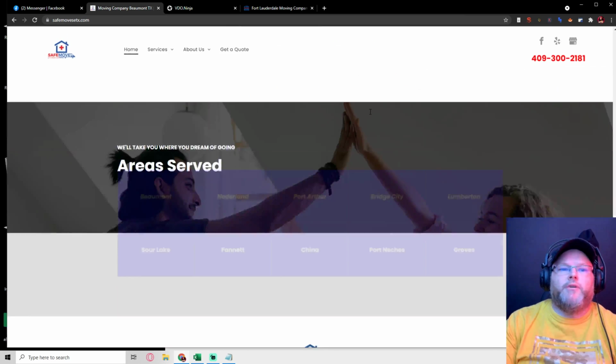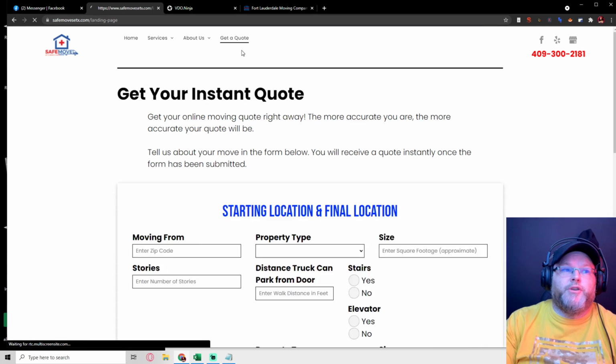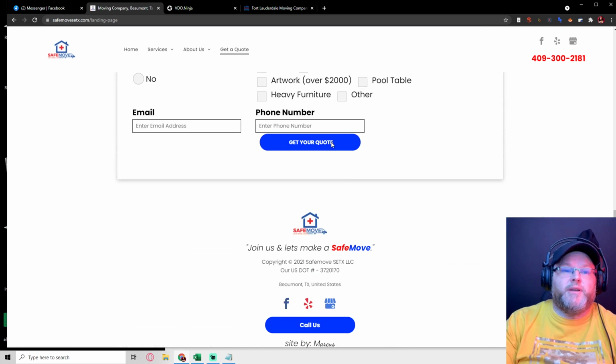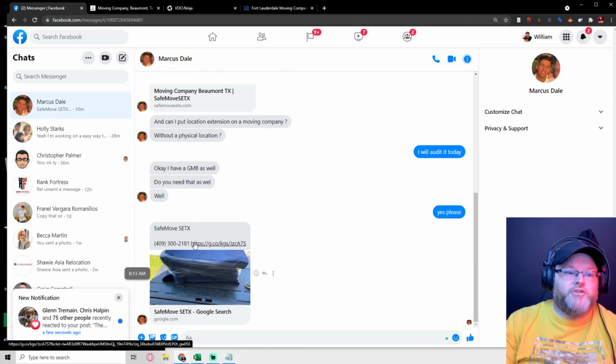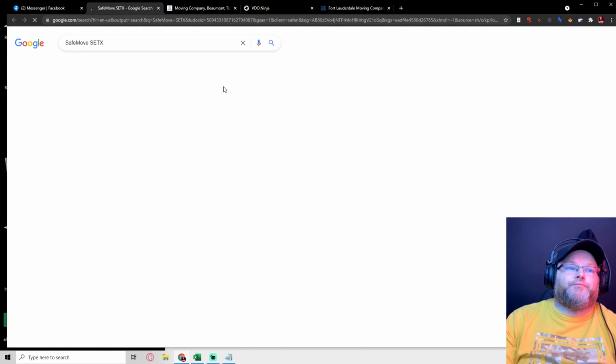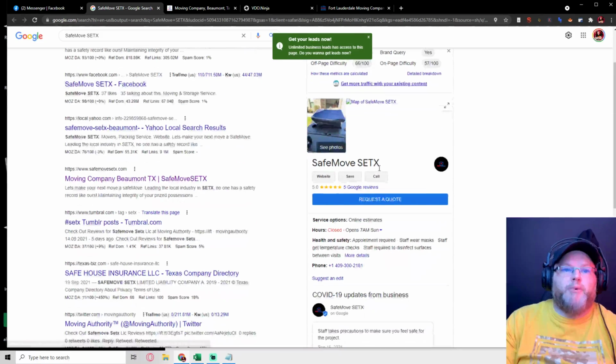Now if I go over here, even on this, for example, you don't even have your map embed here. So you don't have a contact page. I'm going to assume you get a quote page as your contact us page, but you don't have the GMAP there. But I know you have a GMAP because you sent it to me, right? So this GMAP should be embedded on the website.